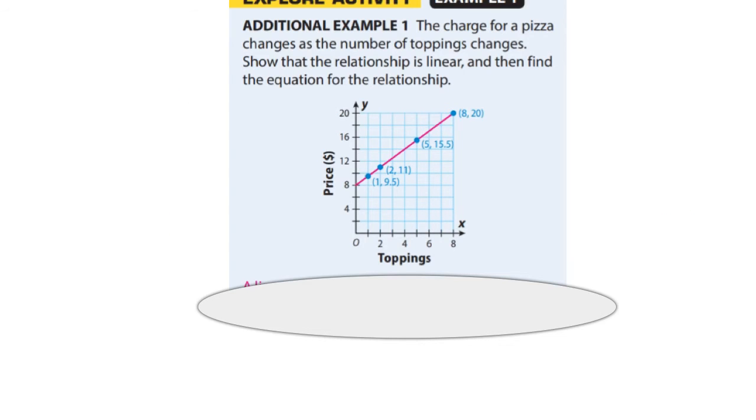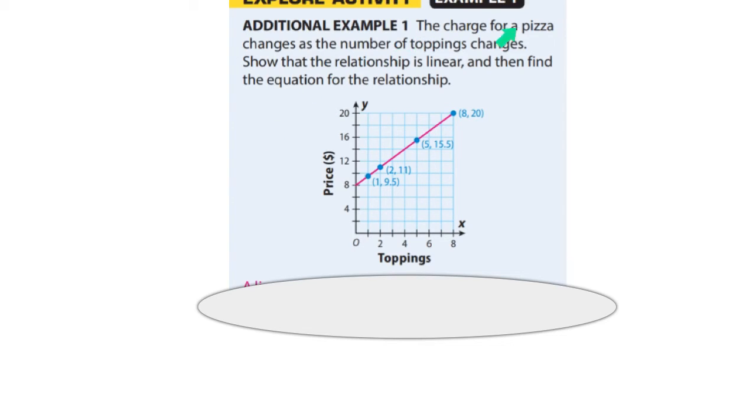Okay, so this Explore activity, additional example 1, is not in your textbook. I found it in the teacher's book, and this is the way it looks in the teacher's book, and it's no other place. I'm thinking that they wanted me to give you just the points on here, and then you were supposed to draw the line. But I honestly have no idea how I'm supposed to do that because all it is is a page in my book. So it is what it is.